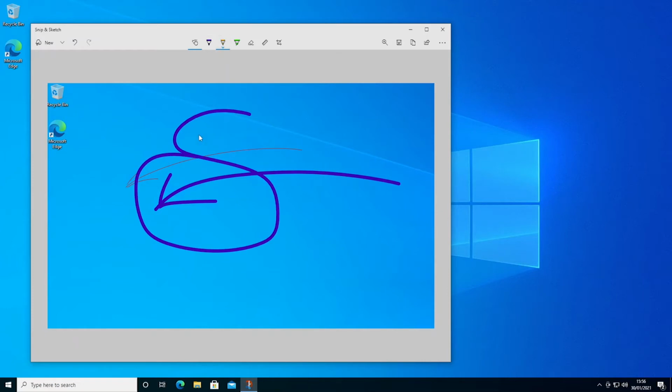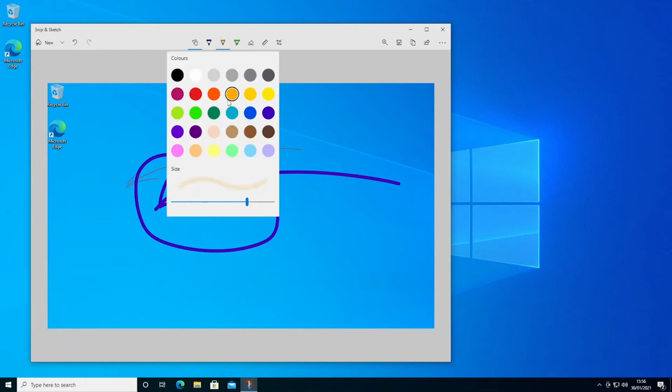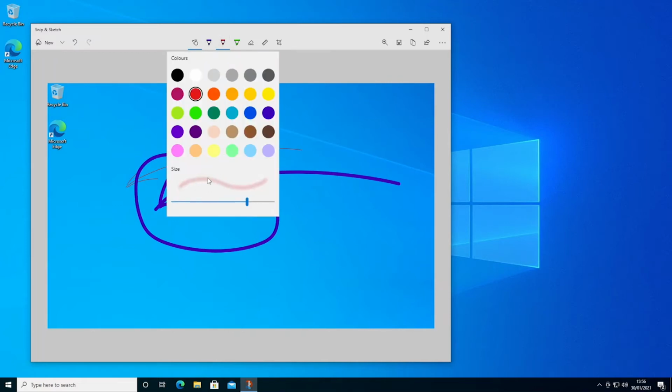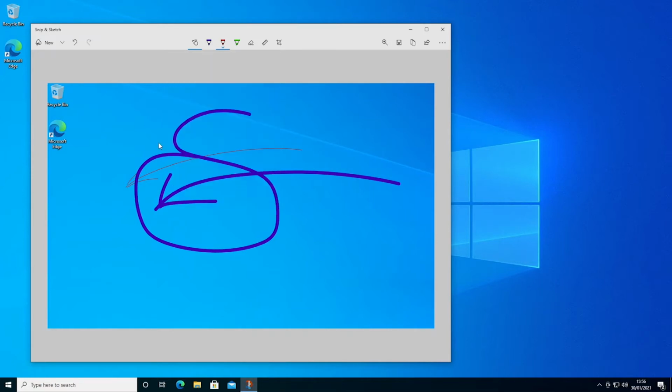We've got a pencil here, so that was a pen. You can see it's a very solid colour, but in here we have the ability to change that to another colour, or we can change the size of the nib of the pencil, so we can get a different effect. When we draw on it, obviously the colour of the background is going through that, so it's not quite red unless we concentrate in a big area, just like it would be if it was a pencil in your hand. Then we've also got a highlighter, so we can highlight things.